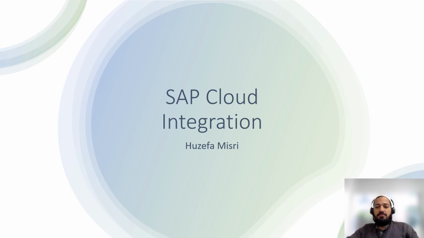This is one of the sessions from our BTP CPI training. In previous parts, we have covered what is BTP, what are the previous versions before that from XI, PI, PO, differences between them, and then we also tried our hands-on creating the BTP account, a trial account. You can refer to my other videos for that too.